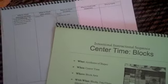And what we hope you'll do is take these into the actual area, post it up for others to see, lay it by the blocks, whatever you need to do to create and deliver intentional instructional sequences during block play, during center time. And then you'll complete a brief survey that gives us feedback on how it went and what worked and what didn't.